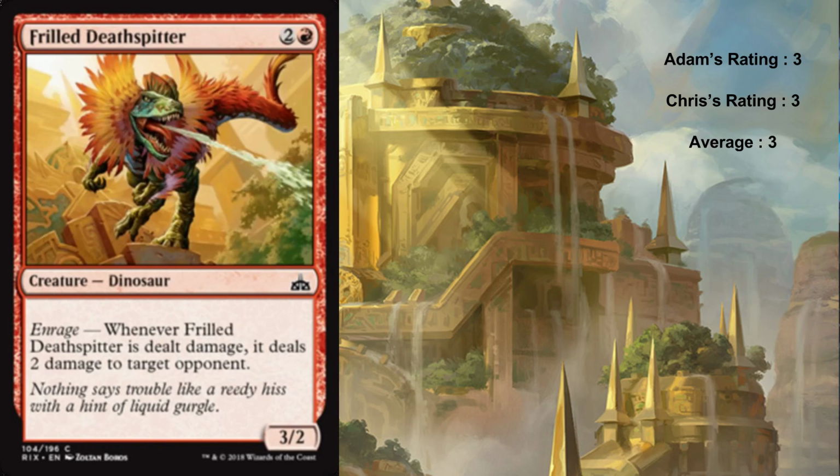Moving on to this next one. Frilled Death Spitter is 2 and a red for a 3/2 dinosaur with Enrage, and whenever it's dealt damage, it deals 2 damage to target opponent. This is basically just half, or slightly more than half, of the one from Ixalan, the 6-drop. What was it? A 6-drop 4/4? It's like Suncrown Hunters, it was a 5/4 for 4 red, Enrage, Lightning Bolted opponent. This is still fine. It'd be better if it was a 2/3, but oh well. Yeah, I like it at 3/2.